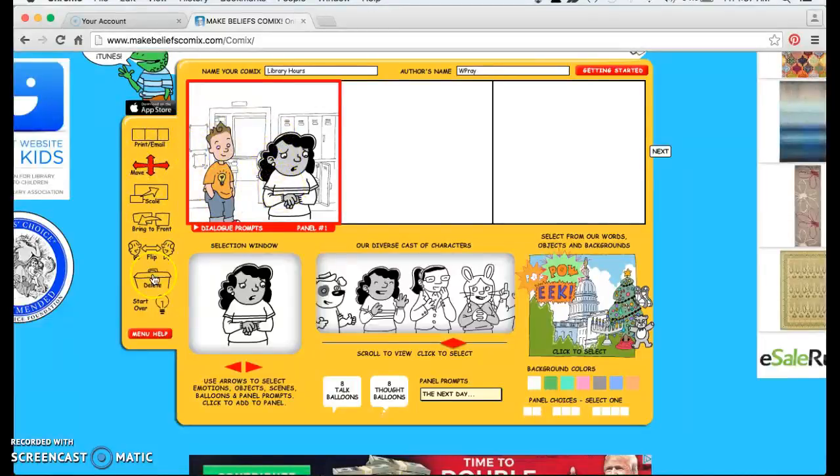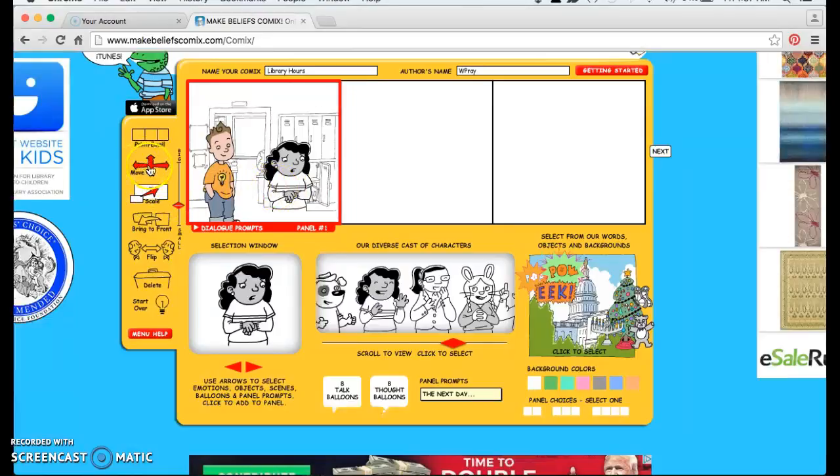So if you look on the left-hand side here, make sure that you've clicked on that character. Then you're going to click where it says scale. And if you see the little square becoming a bigger square, then you click back on that character and you see this vertical line with the rhombus. If I go up, it makes the image bigger. If I go down, it makes the image smaller. So I'm going to try to make it so that she's more or less proportionate to the other character.